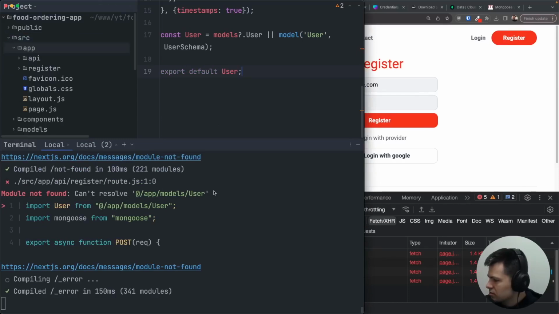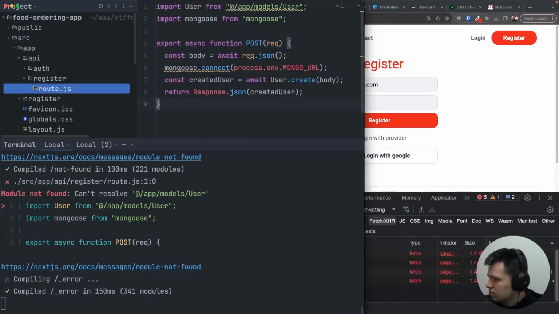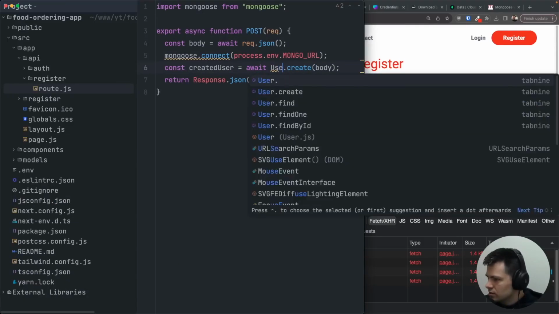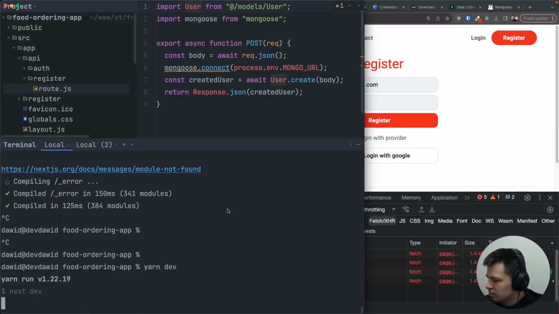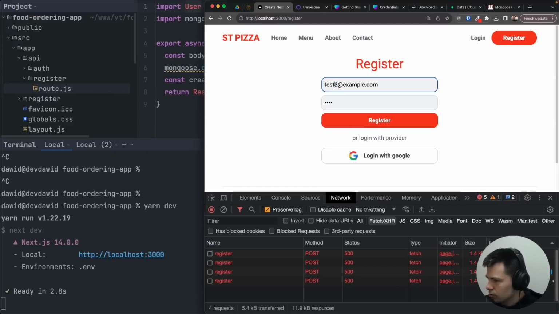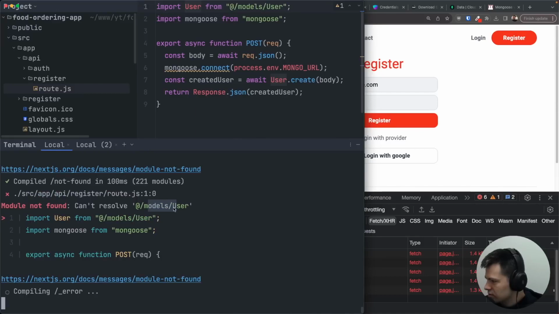Let's do refactor, and now let's go back to API register route, and let's remove this import for the user, and let's try to import it again. So let's do user from models user, and now I'm going to restart my environment, and let's see if this helps. Let's do test 3 maybe, or at least test 2, register, and now we still have the same error, can't resolve models user, right?